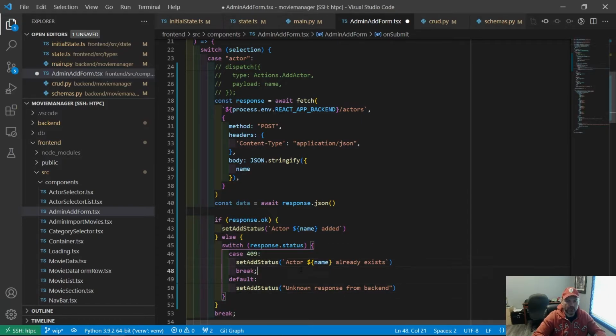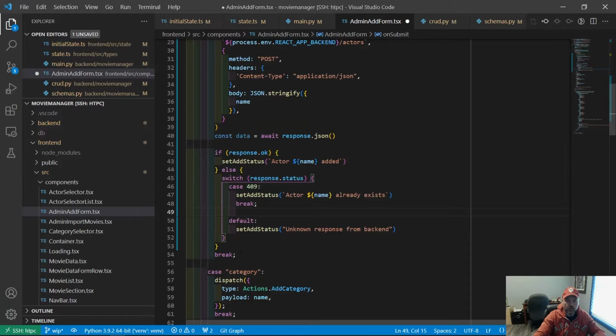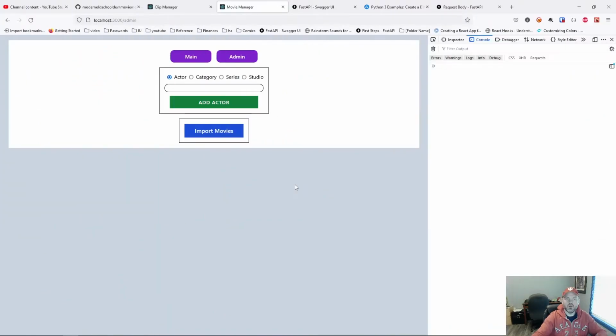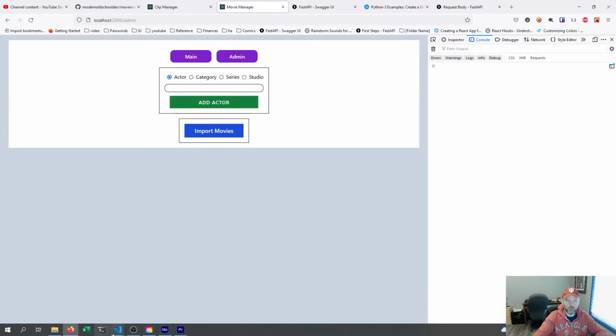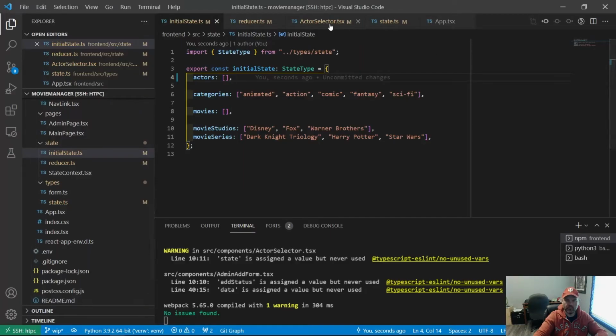Well, give it at the bottom anyway. All right, so that should be all good. That should allow us to actually add those things. So let's use this status to tell us what happened. So let's see where we might want to put that. All right, so we've got this button right here that adds the actor. Let's put the response right above here, right under that. So let's go modify that component over there.